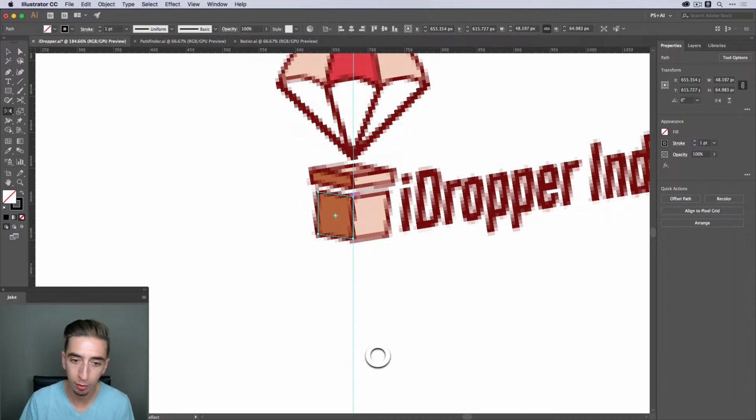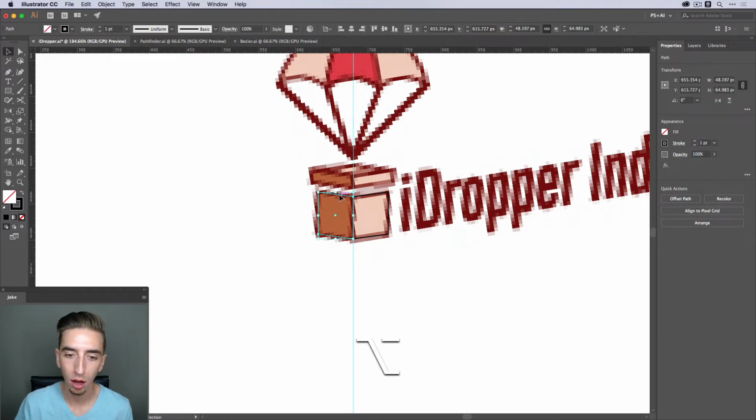I'll press O for my reflect tool. I'll click on this anchor point because it's going to flip around the center point there. Click, hold Shift while dragging to flip that over, reflect it over to the other side, and I've got the bottom portion of my box recreated. Next, I'm going to basically do the same thing, but I'm going to start with a copy of this object.